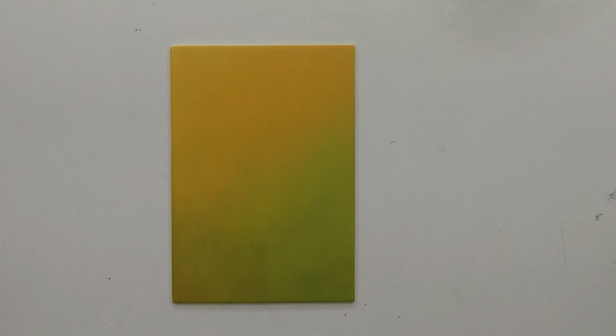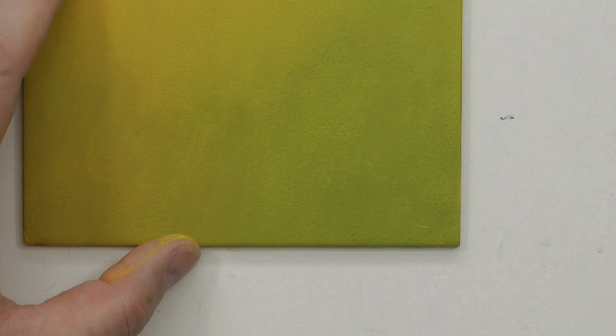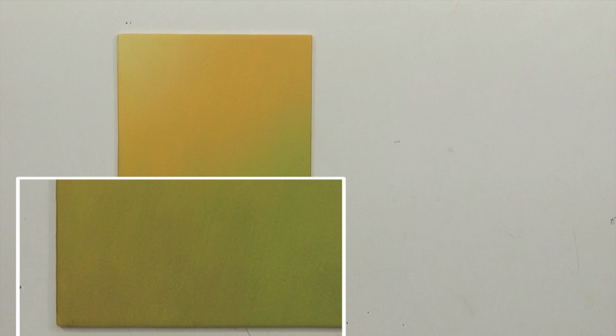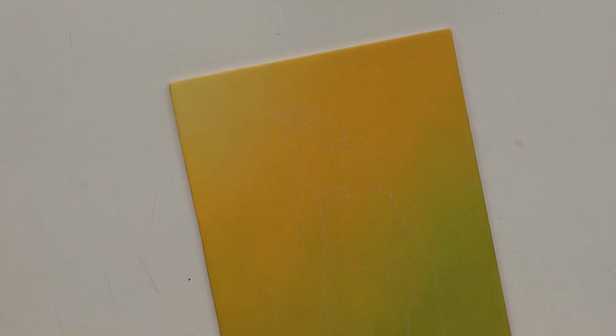Now, you could do this with an airbrush, but I don't want to because I want some of this real strong brush stroke. And let's show you some of the brush stroke. You see the brush stroke there? It's subtle. But this is going to be grasses later, so I want to leave that texture in. So don't sponge so much that you get rid of it all.